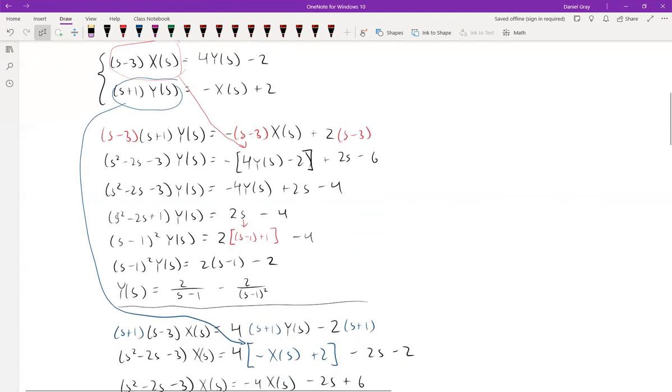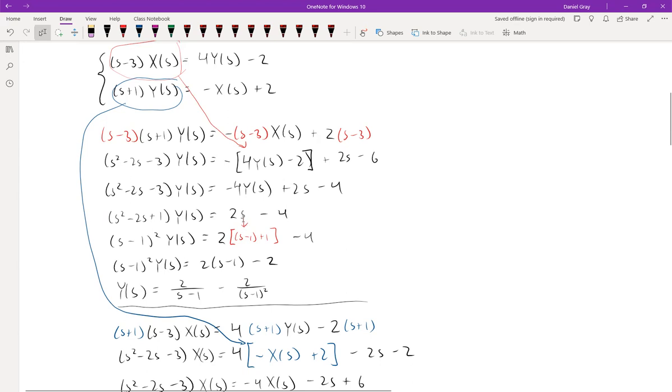Okay. Now I can factor s squared minus 2s plus 1 into s minus 1 quantity squared, okay? Which is great, because I'm going to need to divide by this factor later to solve for big Y of s, okay? So then on the right-hand side, where I have this s, that's going to be in the numerator of one of my fractions after I divide by s minus 1 squared. And it would be great if we could cancel that off.